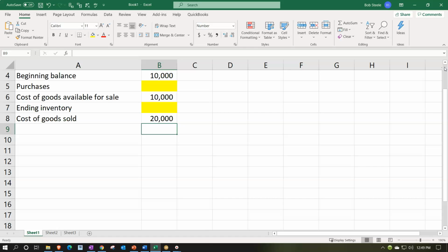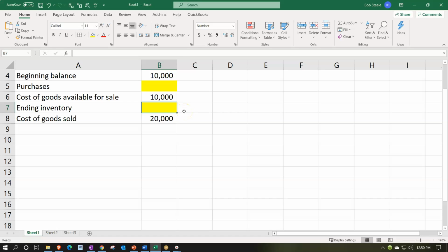So if they gave me the income statement, I wouldn't know beginning inventory from the income statement, but I know it from the prior year tax return. I wouldn't know purchases from the income statement or prior year tax return. And then I wouldn't know ending inventory from the income statement. So of these, the easiest information to get from the client if we don't have it yet would be the ending inventory because that would be on the balance sheet.